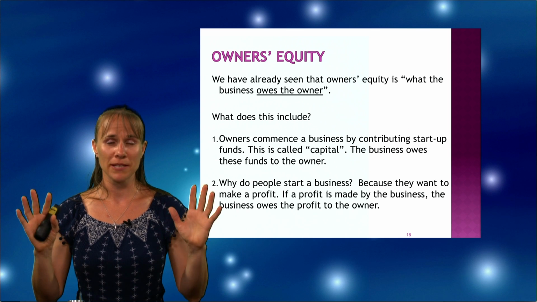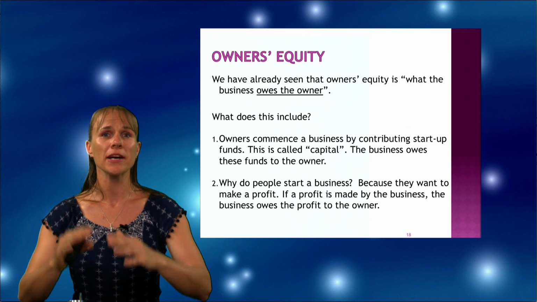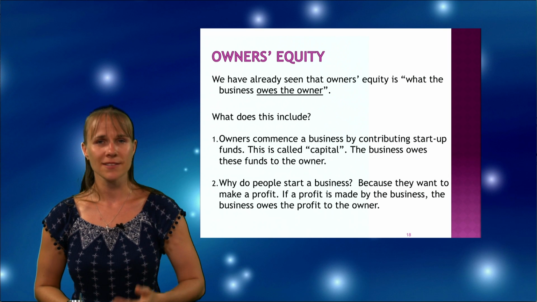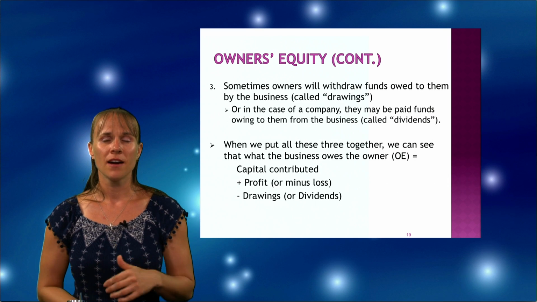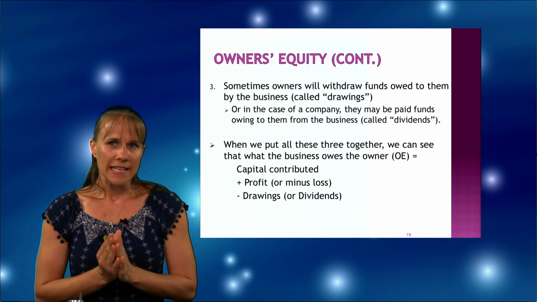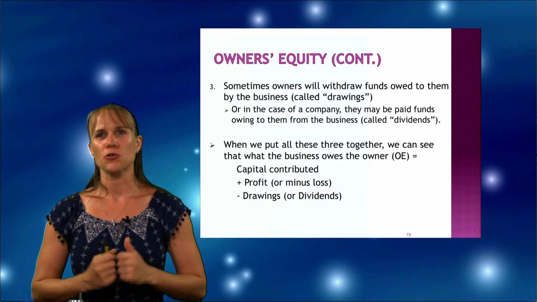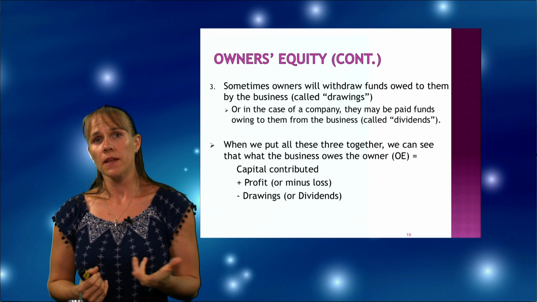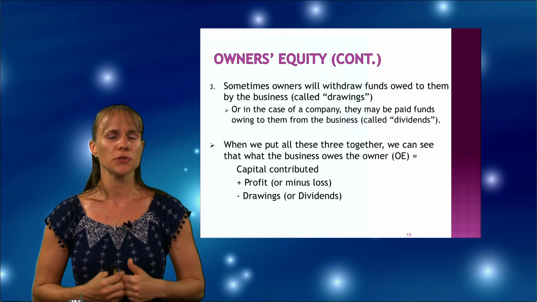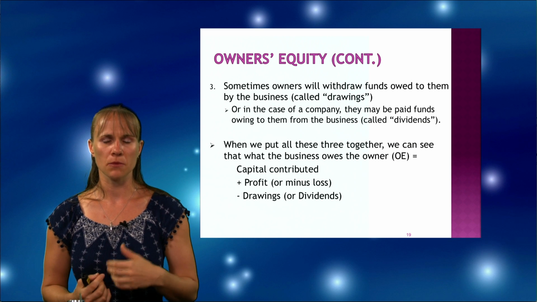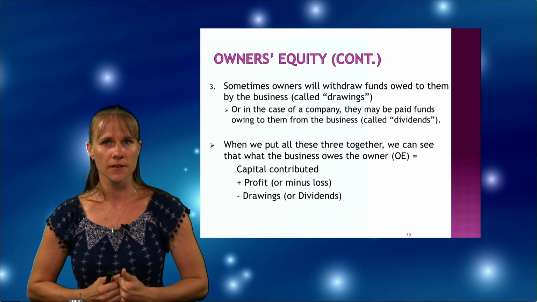We don't just get to pick and choose and keep the nice stuff. If you make a loss, that's on the owner's head as well. And lastly, sometimes owners will withdraw funds, but those funds are what's owed to them anyway by the business. And when that happens, we call that drawings.